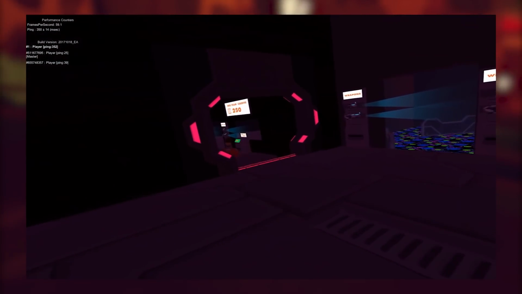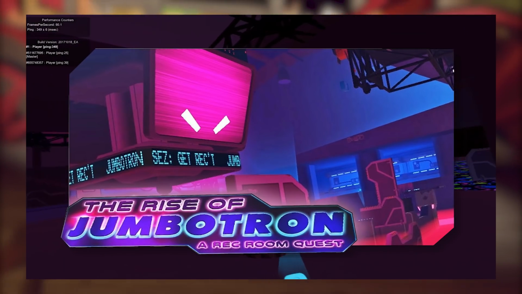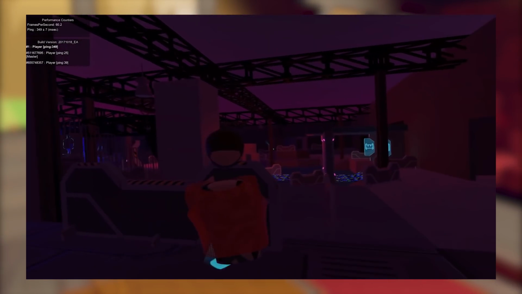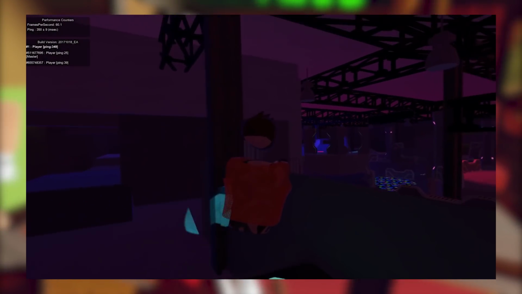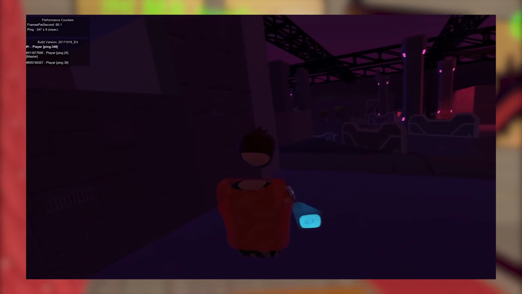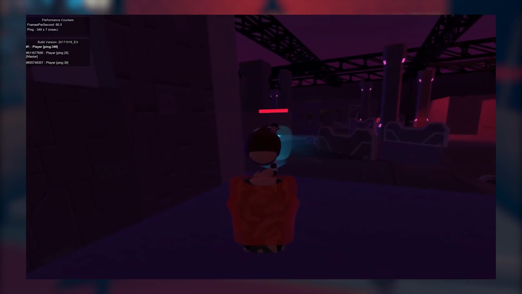And the last video is Mainframe Assault, which is basically a laser tag game mode themed around Jumbotron. You know, the Rise of Jumbotron quest. Basically, you have to protect your Jumbotron. Each team has a Jumbotron, and they can buy bots with points from tagging other players. The way you win is you kill the enemy's Jumbotron, and he will be shooting at enemies.